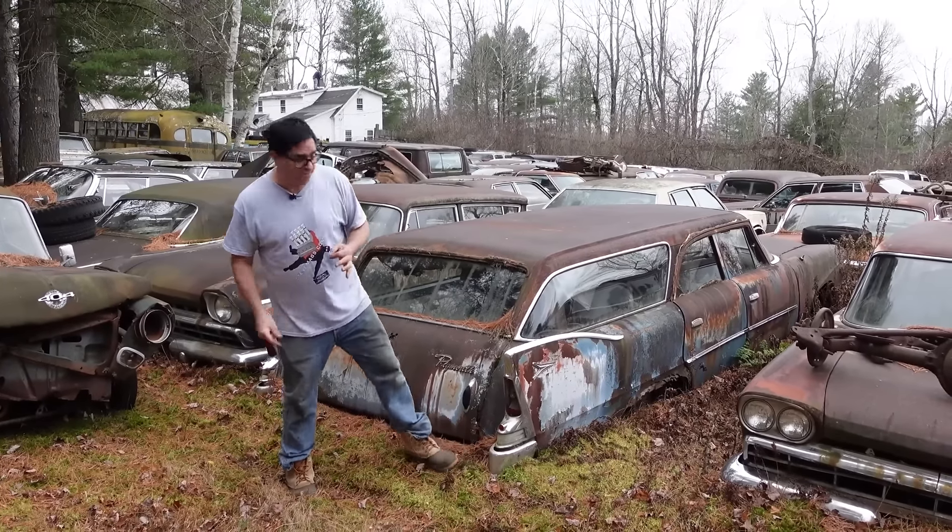Imagine that, a two-door Plymouth wagon. Most of it was sold to electric companies and phone companies and stuff like that. But this four-door is one of the majority. And again, we see the wrap-around windshield inside. This one here is a three-speed manual — no buttons on the left-hand side of the dash, just a block-off plate. And we can see the three-speed stick right there.